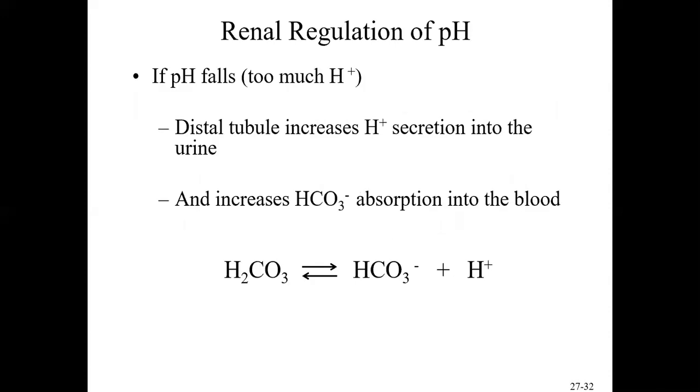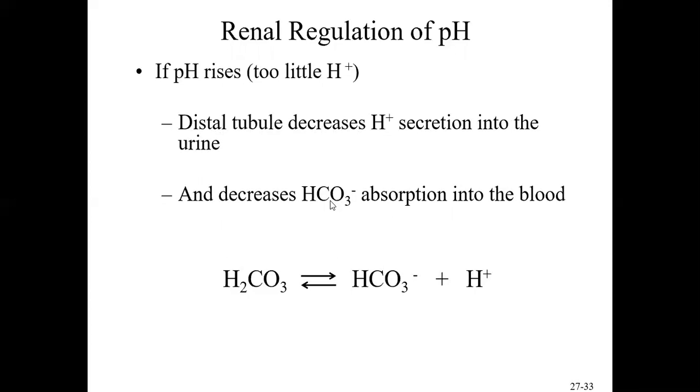Then the last main system that helps to regulate pH is your kidneys. And not only are your kidneys balancing fluid, it's balancing hydrogen ions. And so if pH, I've got two scenarios for you. First scenario is your pH is starting to become lower. It's maybe going closer to the 7.35 zone. And what that really means is you've got too many hydrogen ions. Well, if you have too many hydrogen ions, you need to get rid of some of those hydrogen ions. And so your distal tubules can increase hydrogen ion secretion into the urine. You get rid of more of the hydrogen ions to try to fix the problem. At the same time, you can reabsorb some of this bicarbonate. This is like a sponge that helps to soak up some of the extra hydrogen ions from your blood.